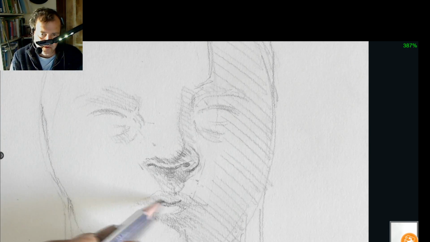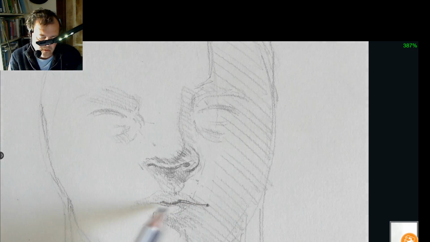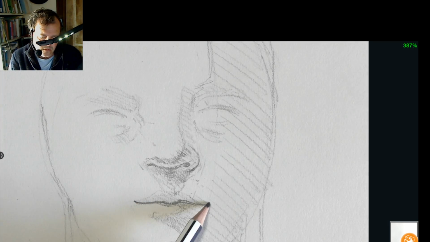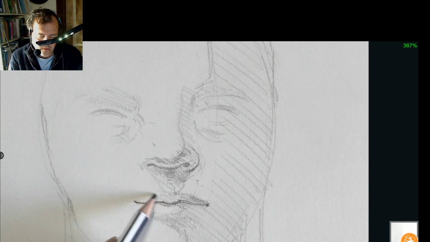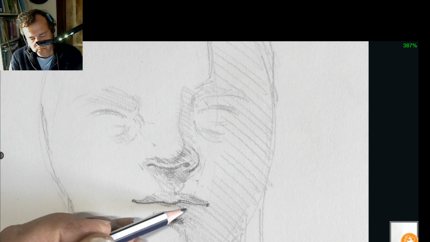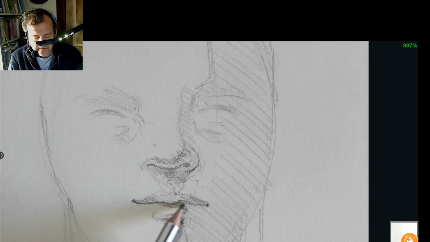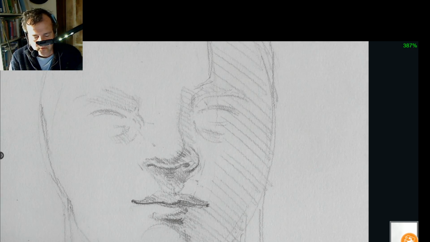Shadow accent where the lips meet. Cast shadow under the bottom lip. Core shadow through the form shadow on the bottom lip. Darken this cast shadow a little bit. And here's another spherical form. See the chin? Core shadow and reflected light and cast shadow.